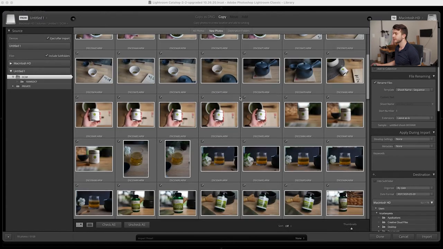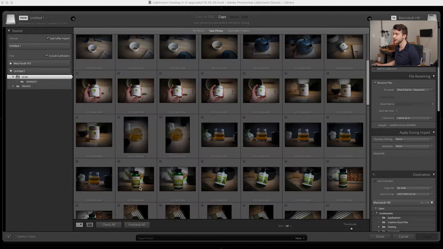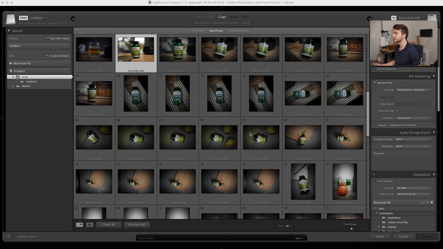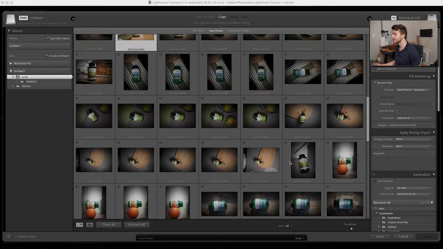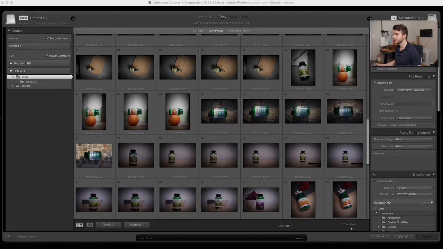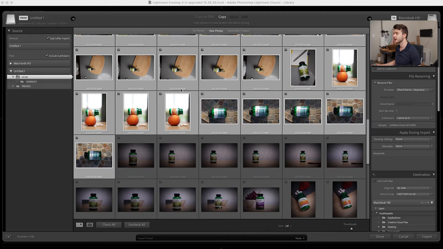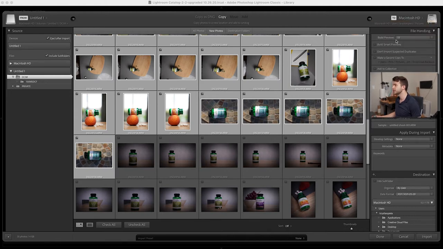Now let's scroll down and find the first photo we want to import. What I do is I usually click uncheck all right here, and then click on the first photo I want to import, and then scroll down to the last photo I want to import, which is right about here, and shift click on this photo, and finally check this box, and then it's going to select all the photos within this shift clicked area. Go up here to your previews.